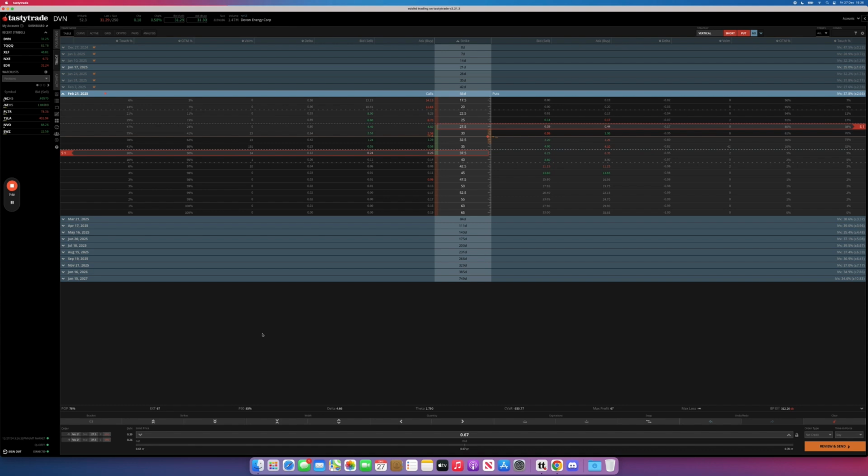Also, implied volatility for the most part is overstated. So although we're looking at between 75 and 85% probabilities of success, in actual reality it's probably a little bit higher than that in most cases. So as long as you keep doing this over and over again, you'll be absolutely fine. The only other thing that you do need to keep in mind is the size of your positions, denoted by your buying power requirement. How do you know how much buying power you should be allocating to your positions?